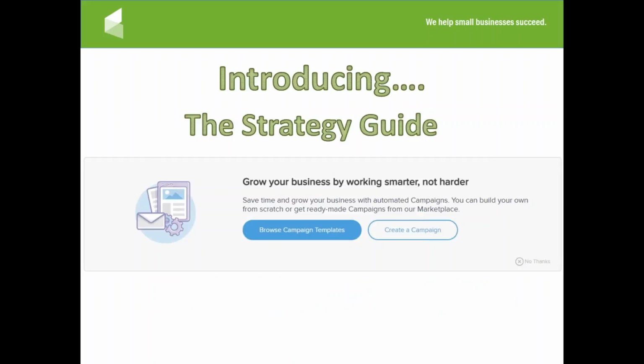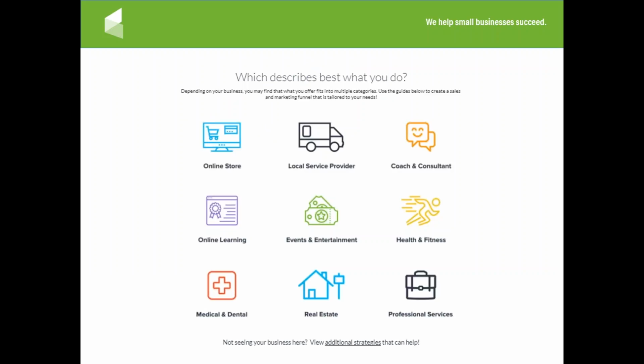I want to introduce you to something. When you first go into the Campaign Builder for the first time right now, we have something new called the Strategy Guide. As soon as you click on Browse Campaign Templates, you're going to get a list of images that best describe your business, and you get to click on that and let Infusionsoft know what you want to work on. It's kind of like when you go to Home Depot and you go to the paint section and you pick, I want to do my living room, I want the natural colors, I want organic colors in the brown family, and it will only bring up those specific campaigns, and you'll be able to import those right into your Infusionsoft application. And we have step-by-step training on how to do it.